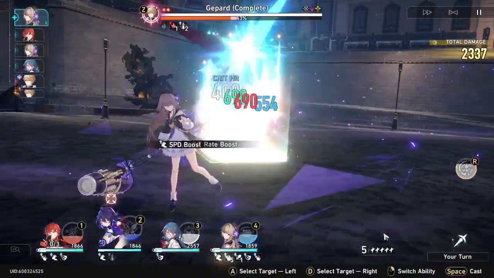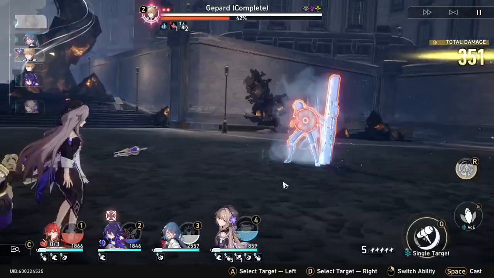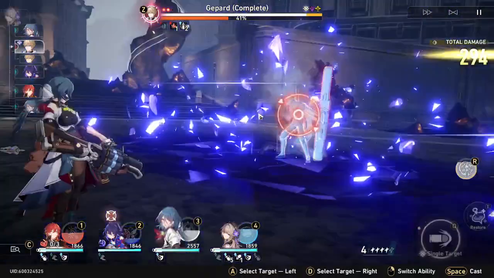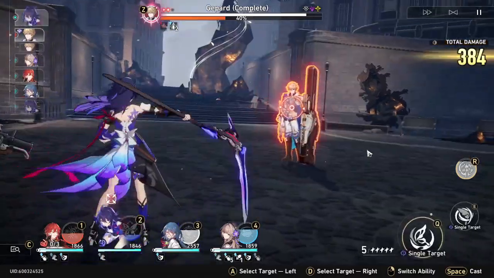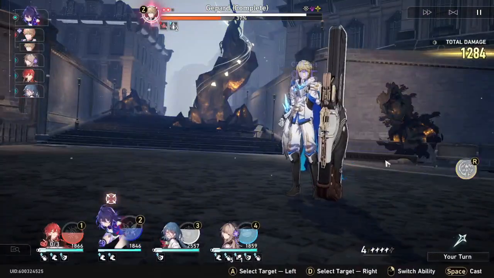Time to twirl. You must be honored to meet me. Maybe you can keep it down. Try and get as much damage as we can on this guy before he comes back. 384, not ideal, but better than nothing.